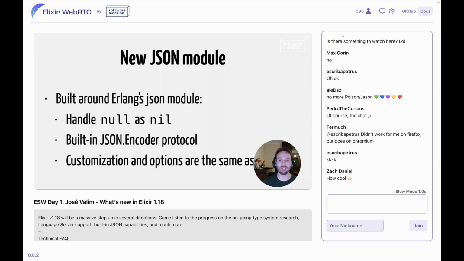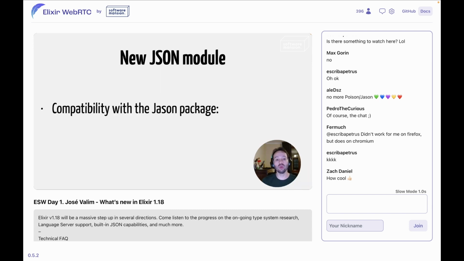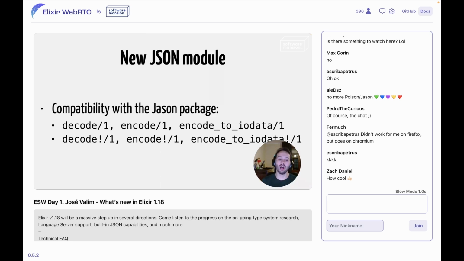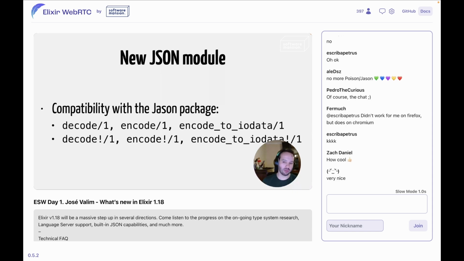Something else that we want to do with this work is to remain compatible, not fully compatible, but have a straightforward compatibility layer with the JSON package, which is the most used package for JSON encoding in Elixir, right? So decode, encode, and encode_to_iodata are going to behave the same. The decode!, decode_to_iodata, they are going to be there and behave the same.